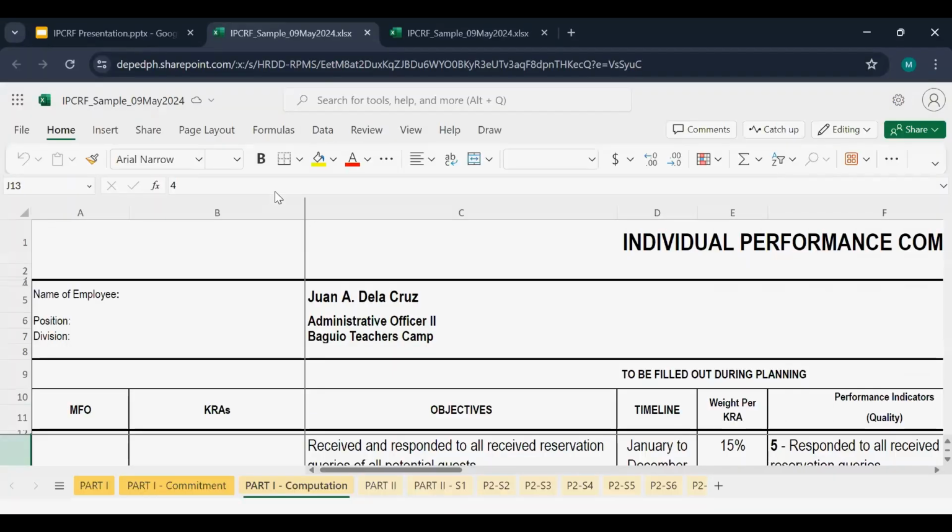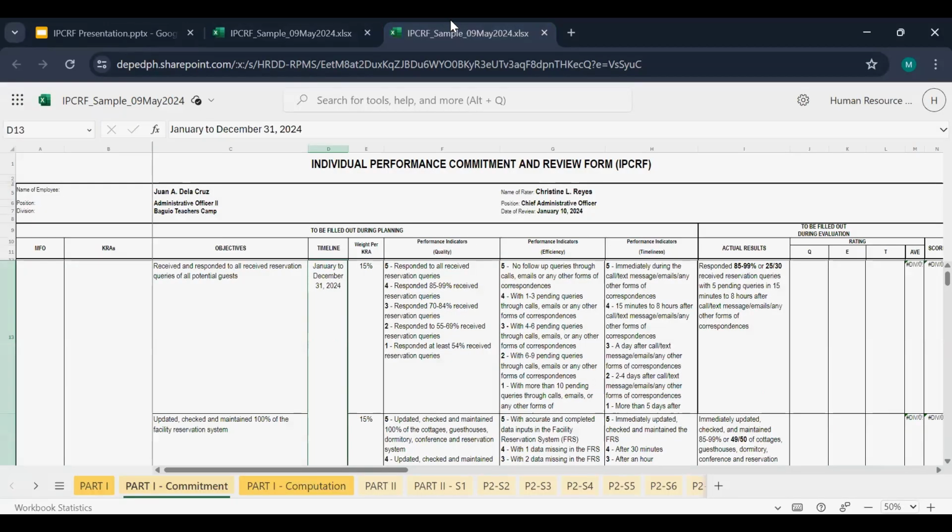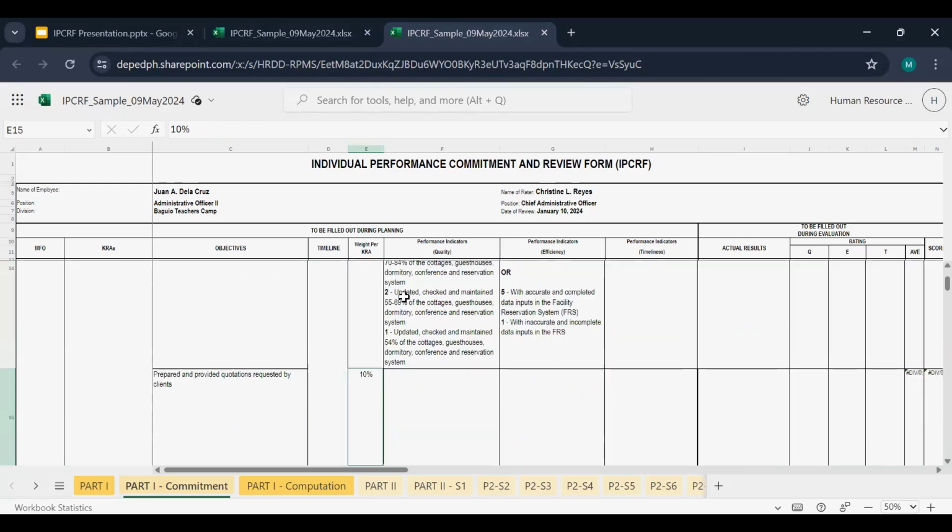The assignment of weights shall be done per objective based on the scope of work, difficulty, and complexity of accomplishing the specific task and the required time to finish the specific task and achieve the objective.